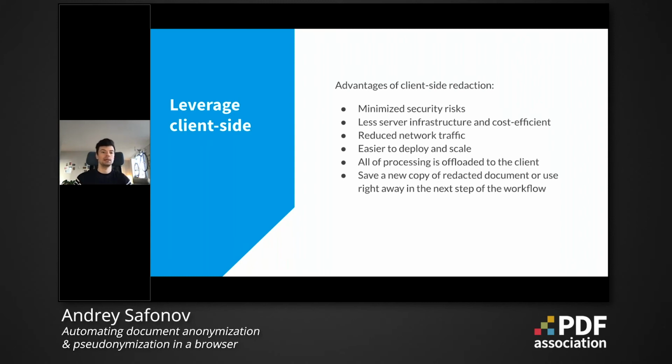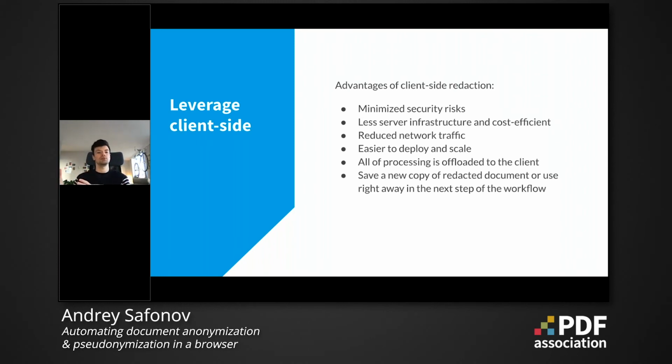So what I mean by that is that with the client-side approach, we can have a file storage that we pull the document out of and then open it up in the user's web application in front of them. The user can mark up any of the areas that need to be redacted. And after they're satisfied, they can apply and burn in all the redactions directly inside of their web app. And this way, you can save off a new copy of the document, or you can use that document right away in the next step or flow.